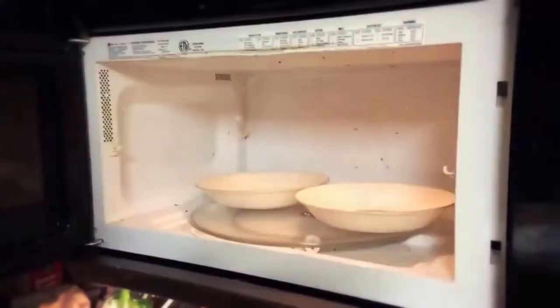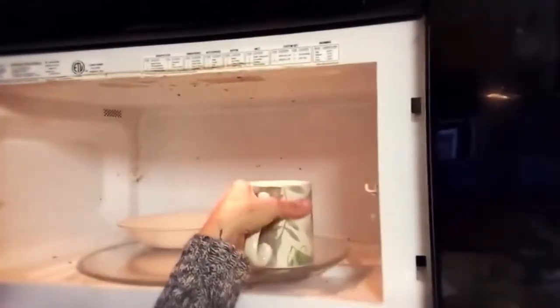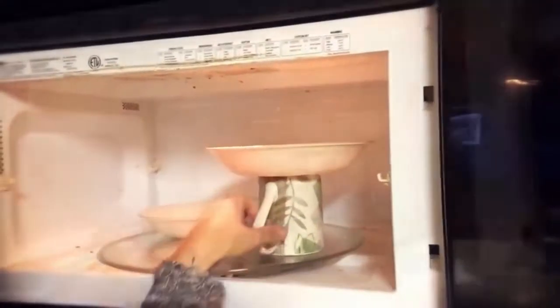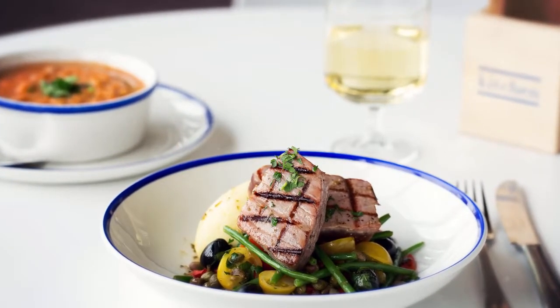The solution to this problem is simple. It simply doesn't occur to most people that all of the space inside the microwave is good, even the space above the platter. To reheat 2 plates at once, put the first plate on the microwave's platter over to one side. Next to it, place an upside-down coffee mug. The second plate goes on top of the coffee mug. This allows you to make the most of your microwave space, reheat all of your food at once, and make sure that nobody is stuck with lukewarm leftovers.